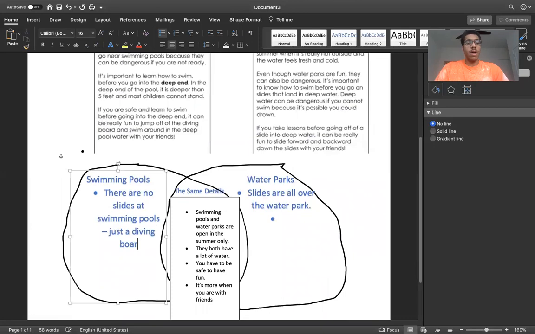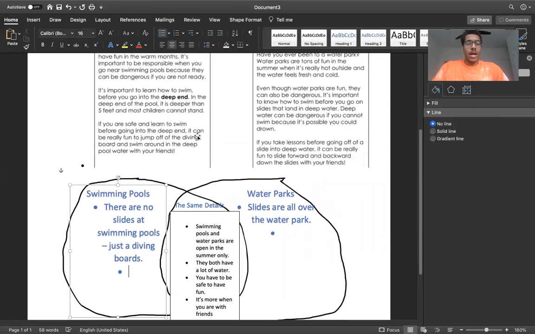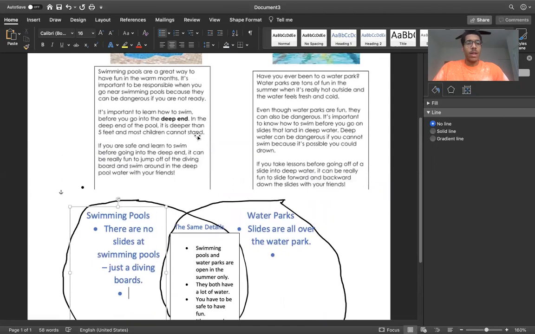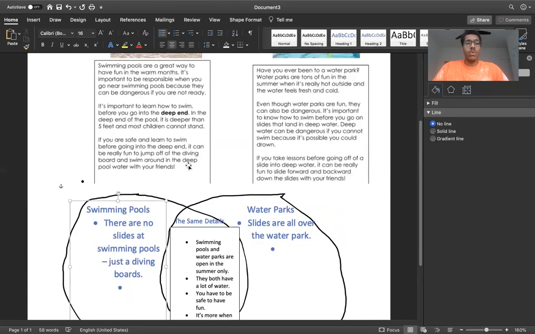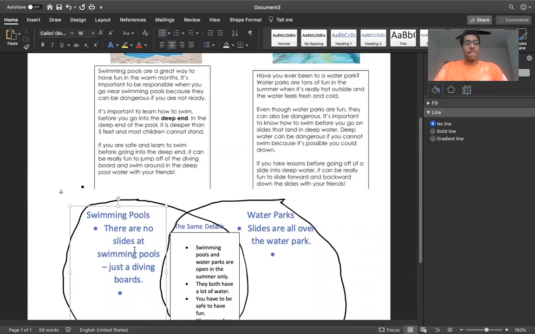So let's think of another key detail from each passage that are different. This one is pretty good. I know that there's deeper than 5 feet places in the water park. This swimming pool only goes 5 feet. So these swimming pools are smaller than most water parks.